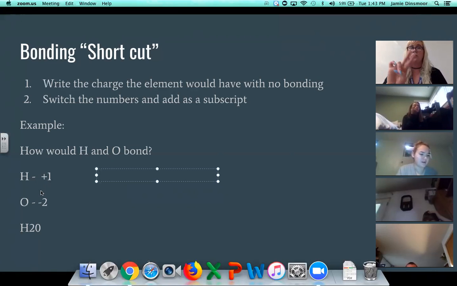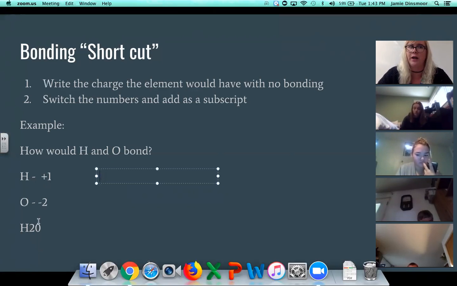Then we can switch the numbers and write them as subscripts, which is kind of hard to do on the computer. So you guys will always see my notation sort of looks like a straight line. You're welcome to do that as well. If you do want to go through and put subscripts for every single situation, that's also fine, but I won't take points off if you don't do that.